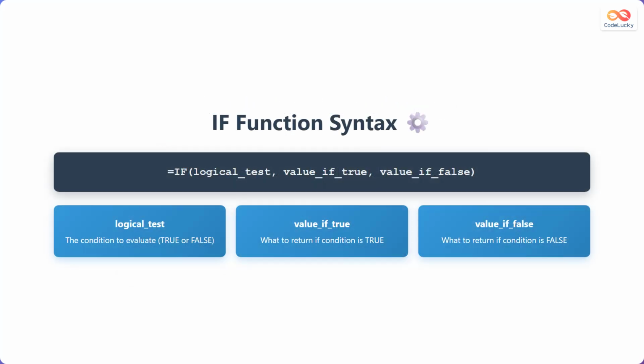Let's break down the syntax of the IF function. The basic structure is =IF(logical_test, value_if_true, value_if_false). The first part of the function is the logical test. This is the condition that you want to evaluate. It could be a comparison like whether a number is greater than another, or whether a cell contains specific text.